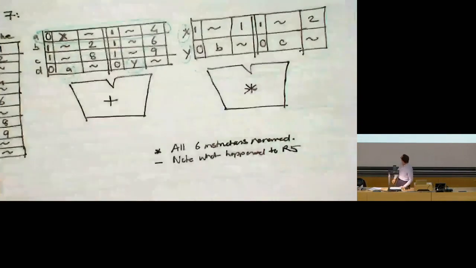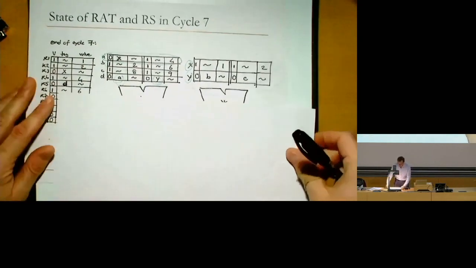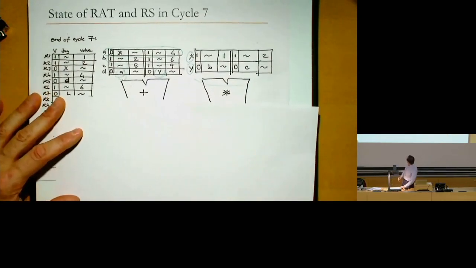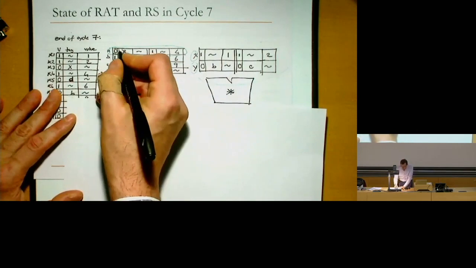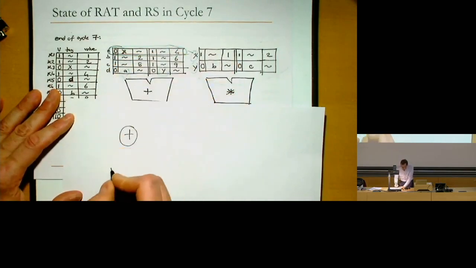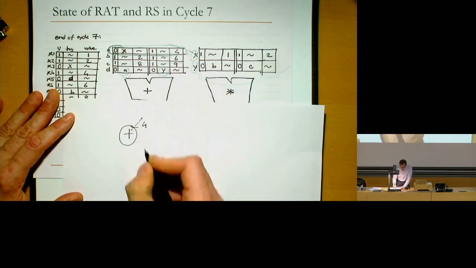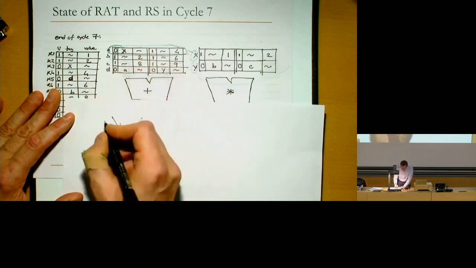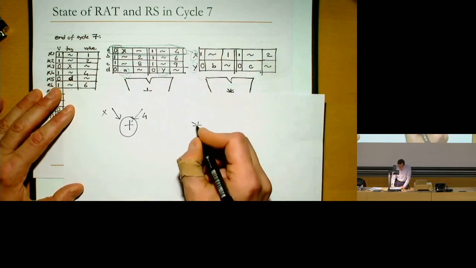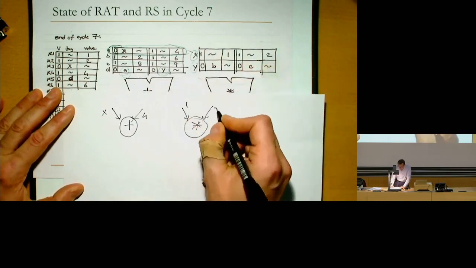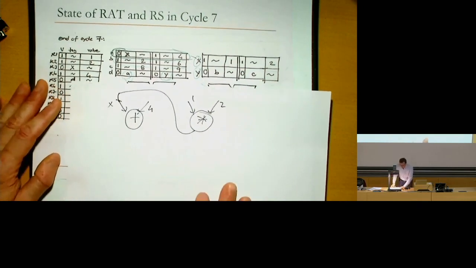Okay, so basically, if you have this thing, we can construct the data flow graph easily. I'm not sure if it's going to be that easy over here. But I think this is enough. Actually, we may need the register file also. Basically, by just looking at this thing, I know what's going on, right? For example, this is an add instruction. One of the inputs is 4, and the other input is really coming from X, right? And now let me look at X just for fun. This is a multiply instruction. One of the inputs is 1, and the other input is 2, and it produces X. Sounds good. I'm going to connect them, right? Now we're forming the data flow graph of this thing.